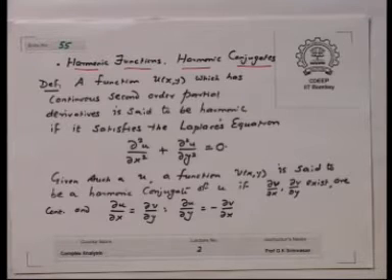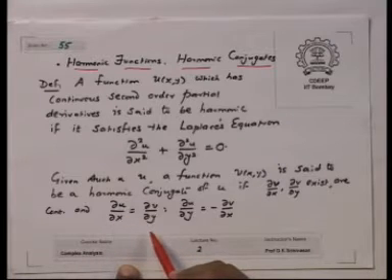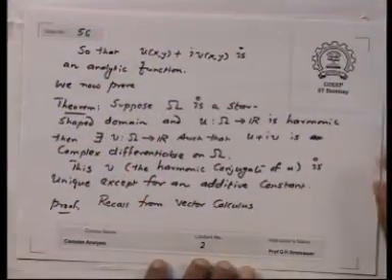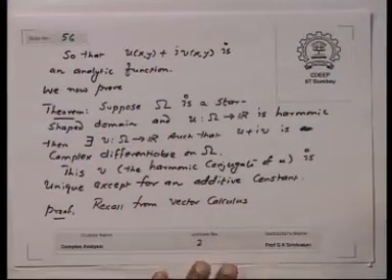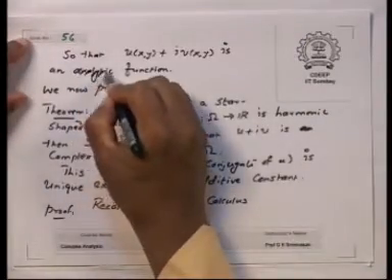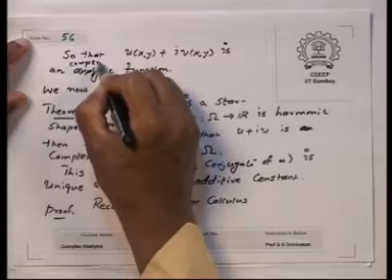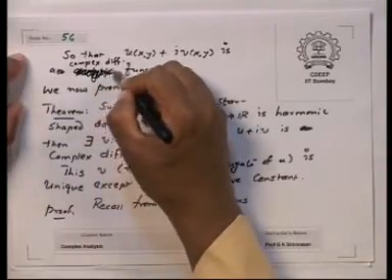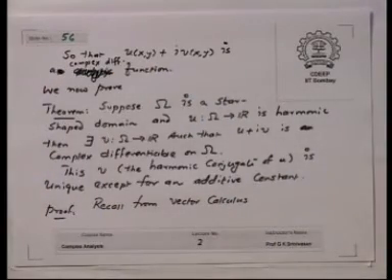Given a harmonic function u, a function v is said to be the harmonic conjugate of u if the pair u v satisfies the system of partial differential equations del u by del x equal to del v by del y, del u by del y equal to minus del v by del x, correct? All right, so that u plus i v is a complex differentiable function. Analytic functions I will explain later on. At the moment it is the function u plus i v is a complex differentiable function. What are analytic functions? Will come to it later on.